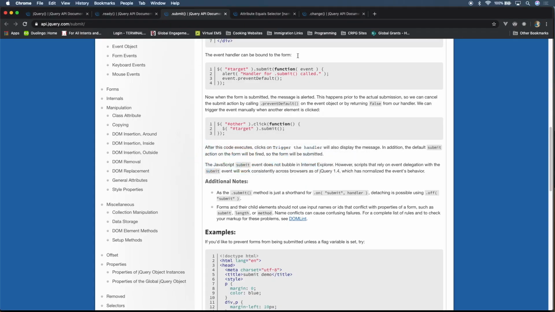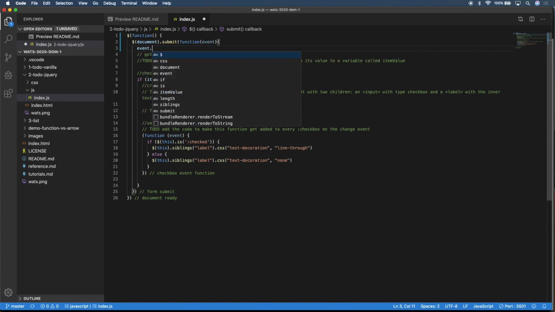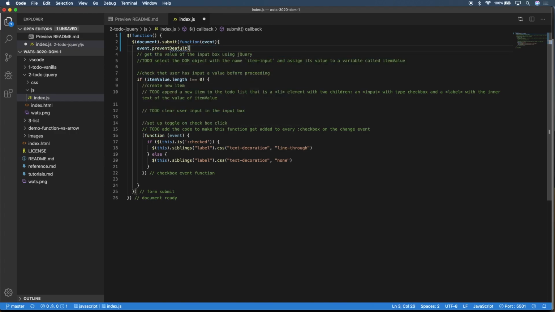Just so you know, when you see that function event, the idea is that all event handlers will pass an event. This is you just saying what you want to call the event. So actually we'll do event, because we will do event.preventDefault. But we don't need to include it in this one because we're not referencing it. Okay, so we're going to do the standard event.preventDefault. I apologize, my spelling is terrible today.